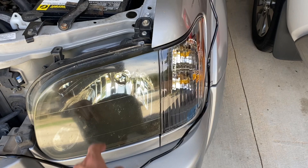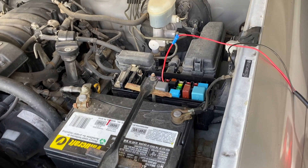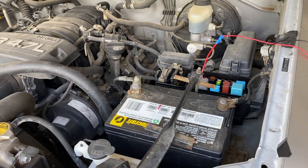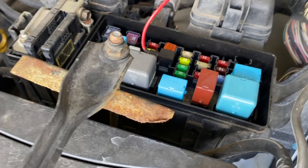Now I'm going to walk you through exactly how I wired everything up. Because the daytime running lights and the headlights are always on — that's just a feature of the first generation Sequoia — there's not a straightforward way to have the grill lights come on only with the headlights without wiring them straight in, which is a bit complex. So what I've done is taken my fuse tap and tapped it right into a specific fuse. Let me show you exactly what that fuse is.